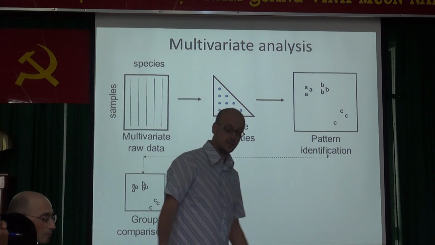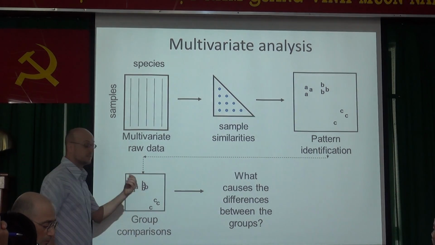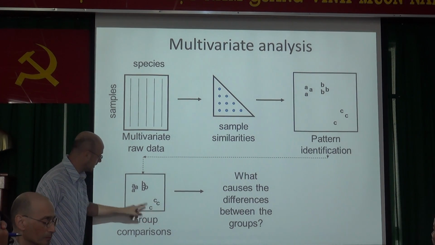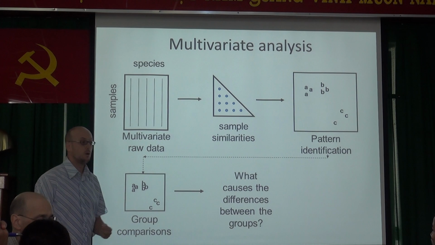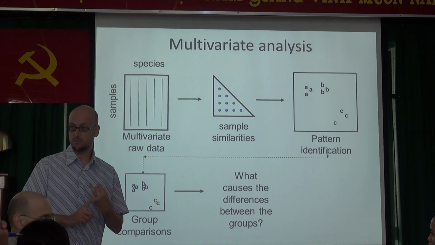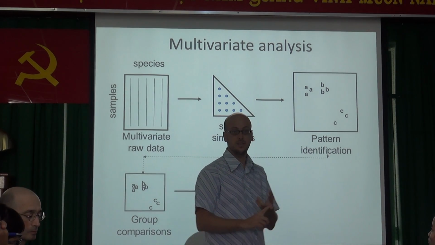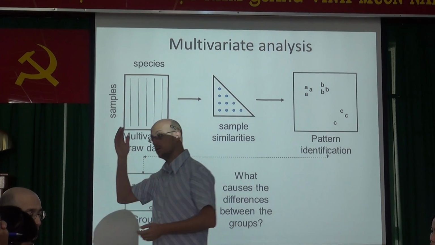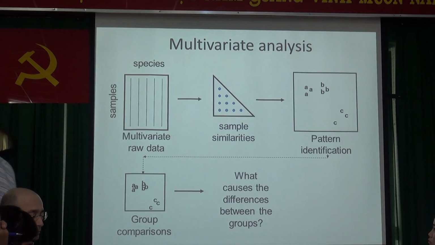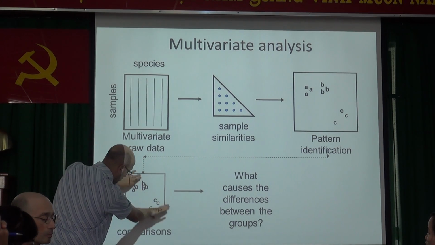And now the final thing that we want to say, if there is a significant difference between group C and group B, why is there a difference? What causes the difference? Is it the differences in the level of protein? Is it the differences in the height? Is it the differences in the yield? From all of our parameters, from all of the things that we tested, measured, which ones are the most different? Which ones cause the groups to be separated?